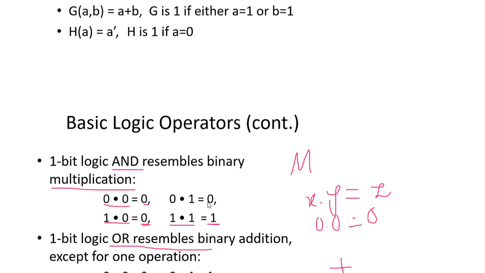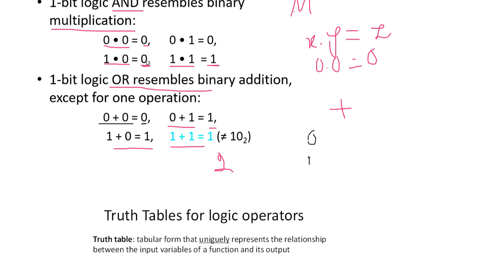Then how does not work? I'll write here not. How does not work here? Not is the operator, you can call it x prime, or x bar. Say for example x equals 0, if I write x prime, or you can also write x bar. If x is 0, x prime is 1. If x is 1, x prime or x bar is 0. Like that the not gate will work, right?